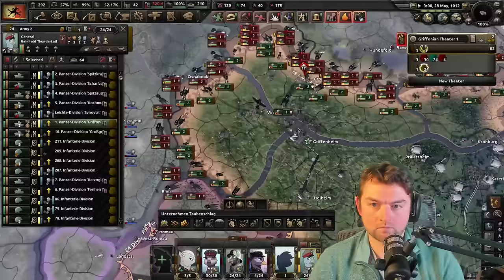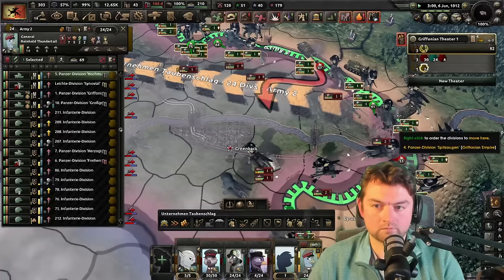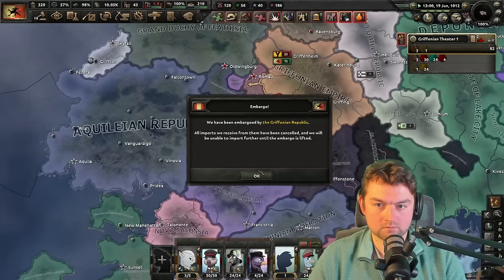Wait, are they still pushing me? How are you still pushing me over here? Oh God, I do not have enough strength in these divisions to be able to hold, do I? All right, there we go. Just push. Just keep on pushing. I don't even care anymore. Just send them in. Oh boy. God damn. I have burned through so much of my manpower here. I don't even have the ability to produce anything right now. Okay. I probably should not have done that.